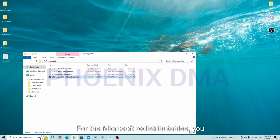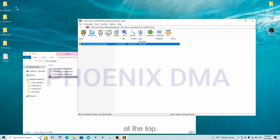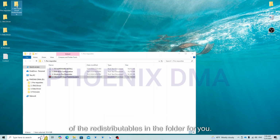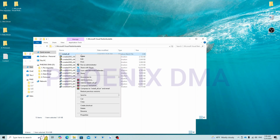For the Microsoft redistributables, you will need to extract this folder somewhere. Inside of the folder, there is a .bat file at the top. Run the .bat file, and this will install all of the redistributables in the folder for you. As a level 200 Sigma, I have already done this on my system, so there is no need for me to do it again. It should take no more than 2 minutes for all of the redistributables to install.